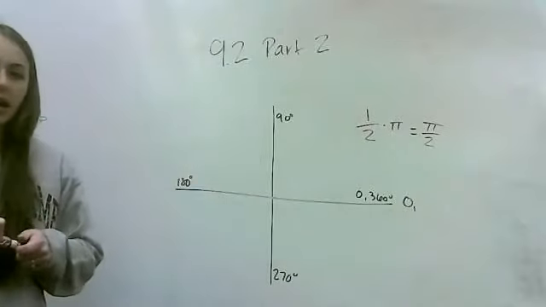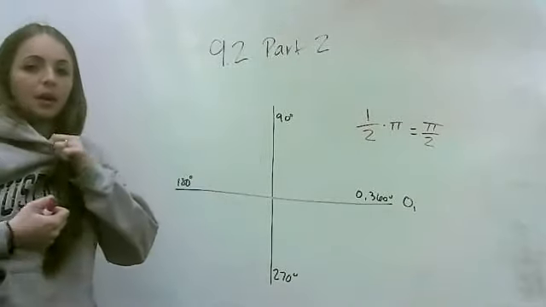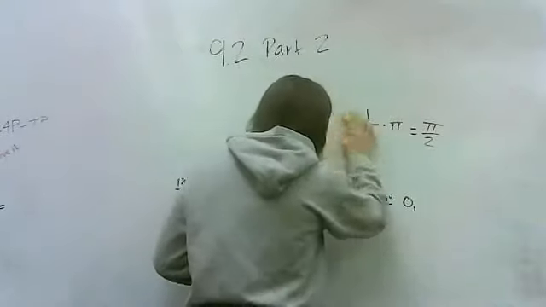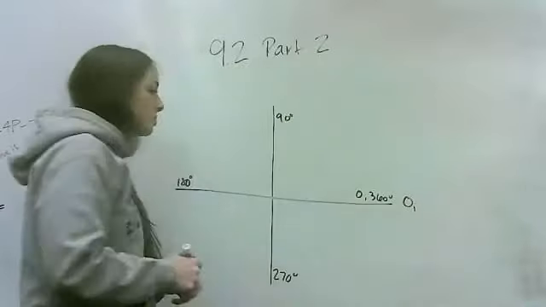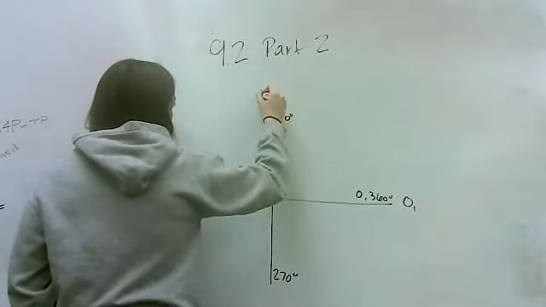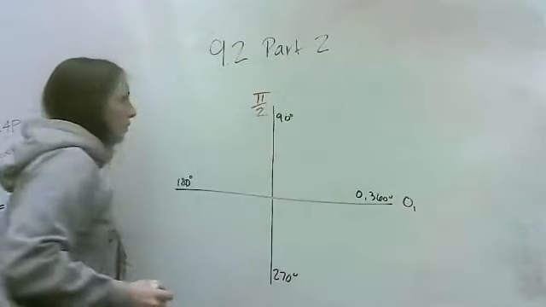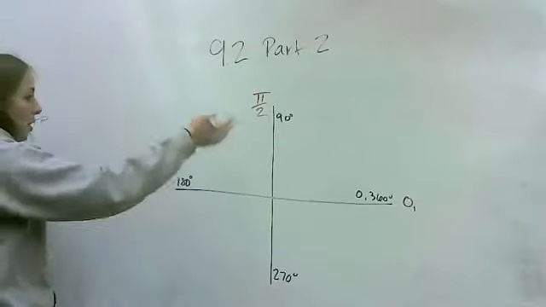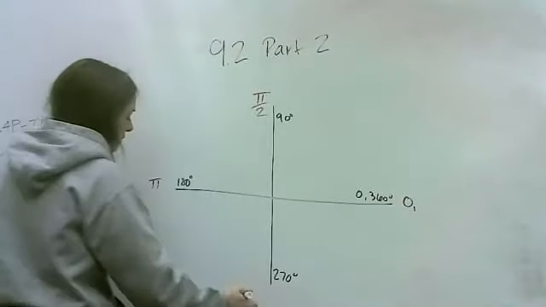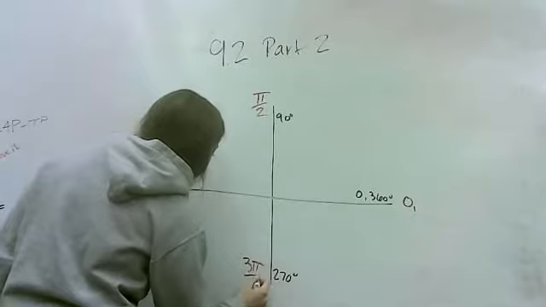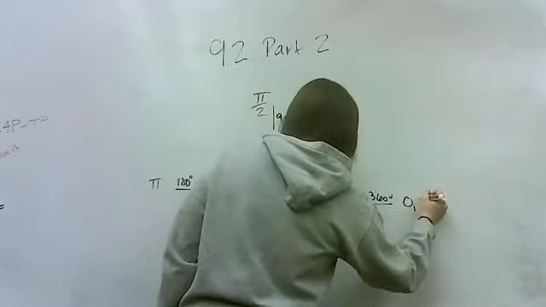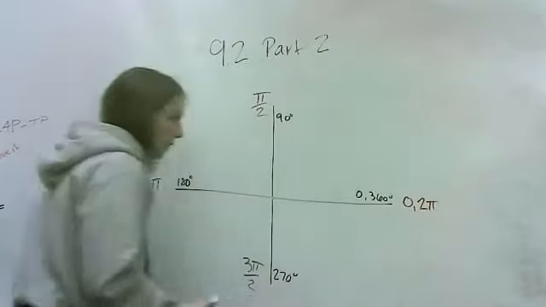So you can think of these as pulling out that fraction from the denominator and the numerator and saying, okay, this is 1/2 of a pi. And then I'm going to have 2 pi and 3 over 2 pi, just pi. So we go from 0, we add on pi over 2, or 1/2 a pi. So up here is pi over 2. We continue adding on another 1/2 a pi, which leads us to pi. And then another 1/2 of pi, which would be 3 pi over 2. And lastly, another 1/2 a pi, which would lead us to 2 pi.